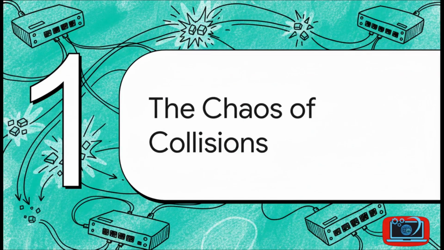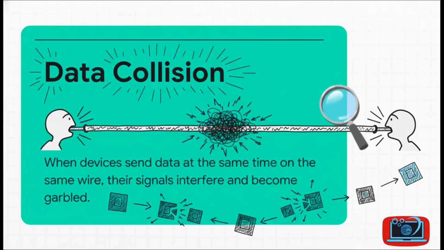Okay, so let's dive right in. To really get why switches are so brilliant, we have to go back and understand the messy, messy problem they were designed to solve. And that story starts with their much simpler and frankly, much dumber predecessor, the network hub. So, I want you to imagine two people trying to shout into the same skinny pipe at the exact same moment. You wouldn't be able to understand a word either of them said, right? That is basically a data collision on a network. The electrical signals literally smash into each other, corrupting the information and making it completely useless.